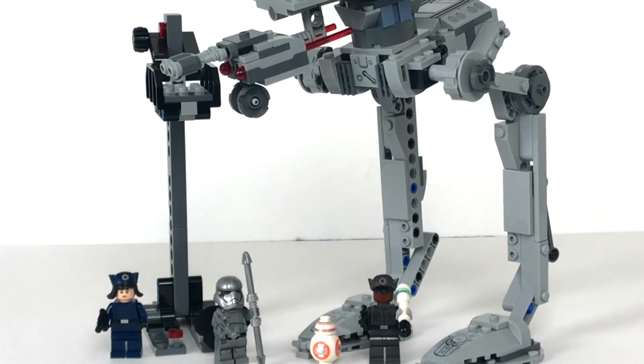If Lego had done away with the elevator and given us the pieces to build the head, so then the head coming off was a playable piece or part of the action of the set, hey, now you're really talking something. But you don't have it. And you'd have to modify this some, and you have to buy the parts to build the head. And that just doesn't really work to me.